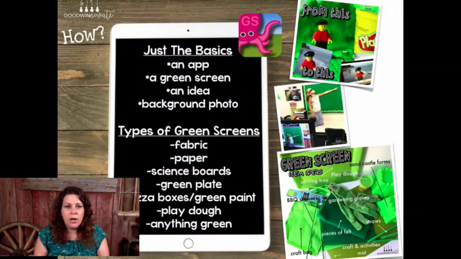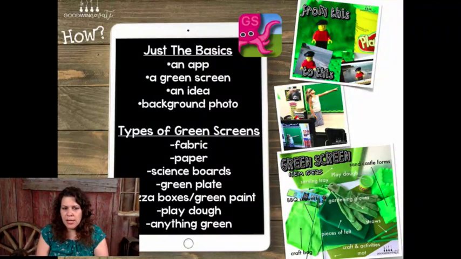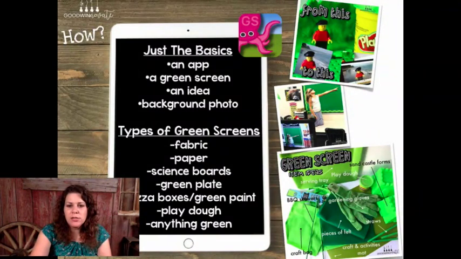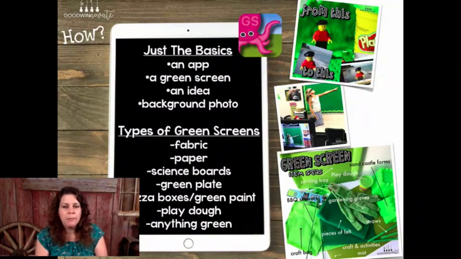Always be on the lookout for all different types of green screens or green things. This is just a cutting board that I found at Dollar General for a couple of dollars. And you can use green fabric, like shown here in my picture, just little pieces of felt, or even the little quilt squares that they have. All of these are for smaller things, like even the side of this craft bag. If you have your items in the bag, they can use the bag as a green screen. Just prop it up on something.